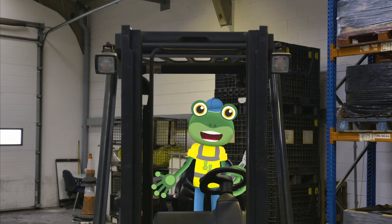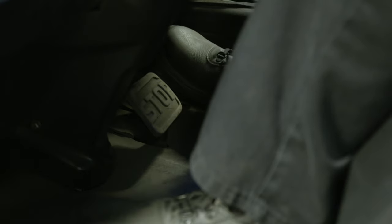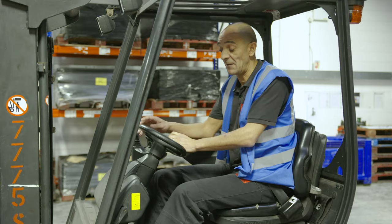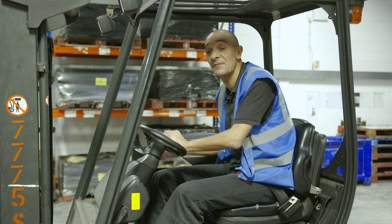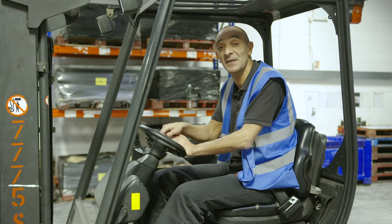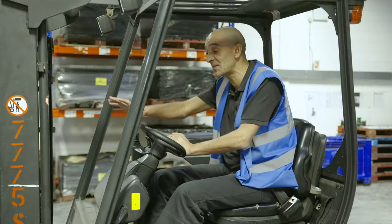Robbie, can you please show us how to drive a forklift truck? Well, Gecko, it's quite simple. We have two pedals I need to use. One's the accelerator. Second one's a brake. Use the accelerator to go and brake to stop. I have the steering wheel here. I turn it left, it'll go left. I turn it right, it'll go right. All I do is press the middle of the steering wheel for the horn. Oh, sorry, mechanicals. Did I scare you there?